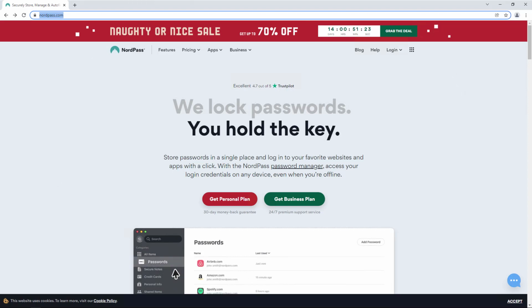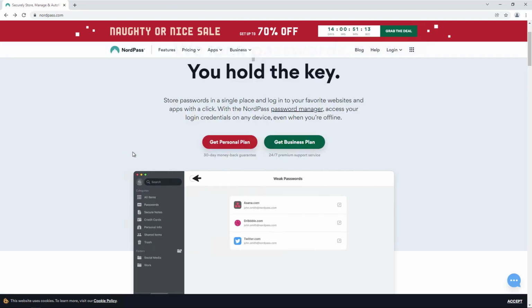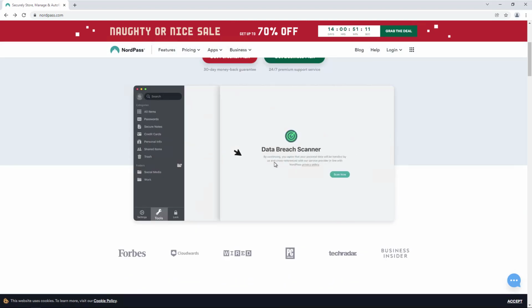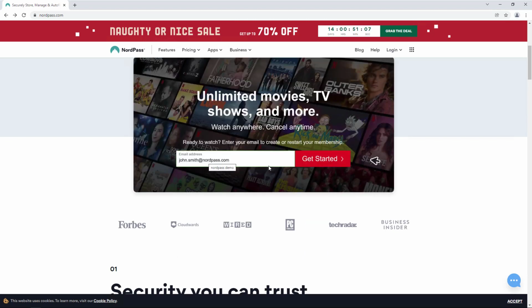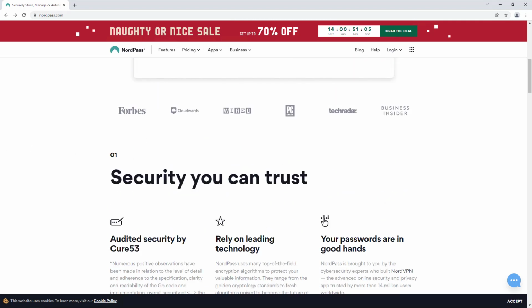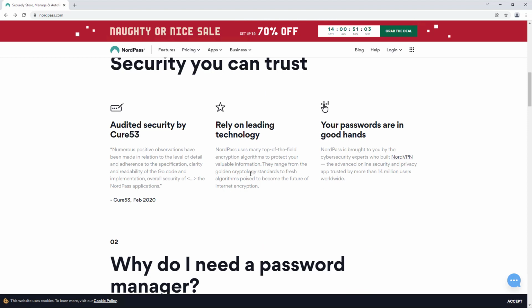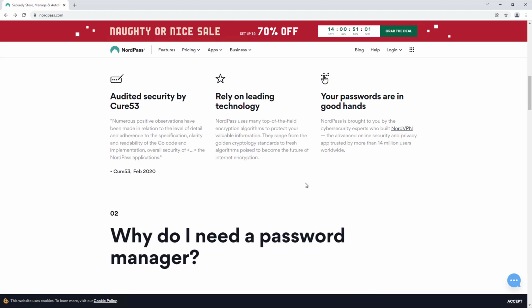All right, so what is NordPass, right? Like, why do you care? NordPass is an awesome all-in-one security tool that I think shouldn't be ignored. There's so many things that come with this tool, right? For example, you can save all of your passwords with one single click. It's not rocket science. You can log into stuff easier pretty much automatically, actually, if you set it up. What's really nice, too, is you can import all your passwords. So if you're using, say, Chrome to store your passwords, NordPass allows you to import your passwords and move things over pretty easily.